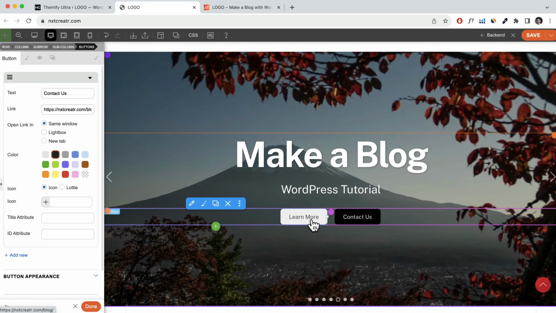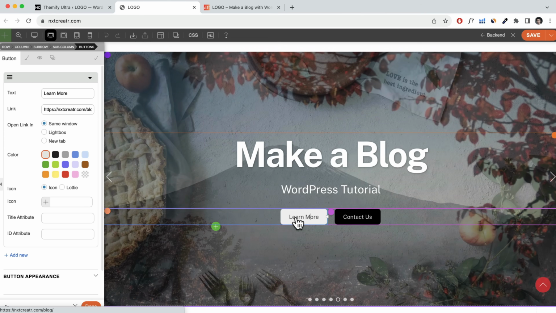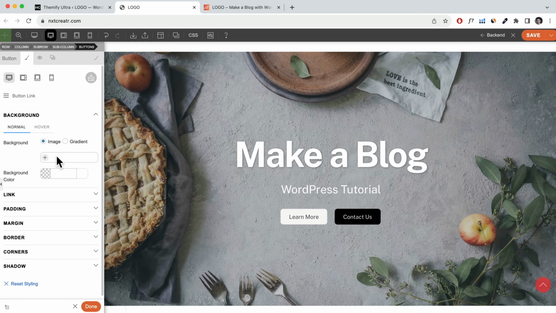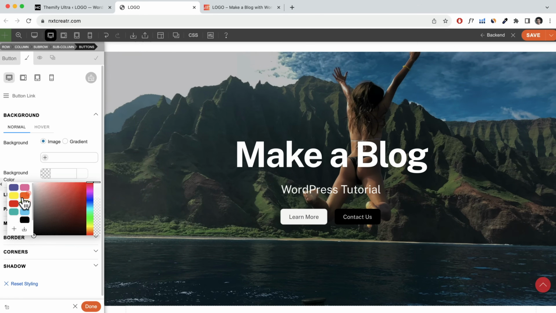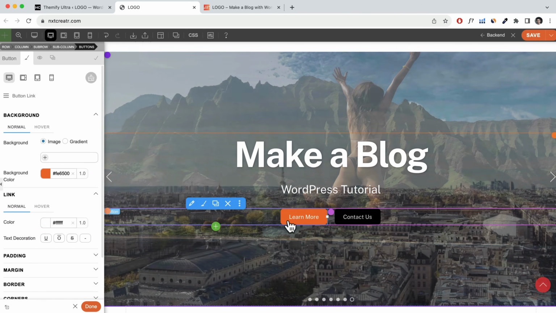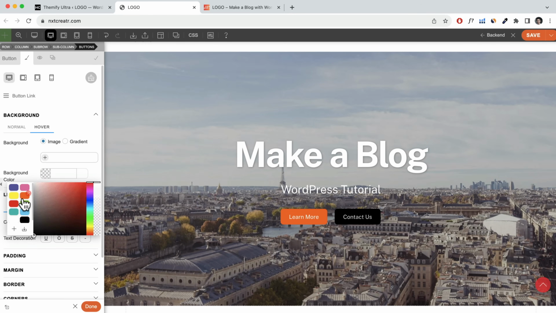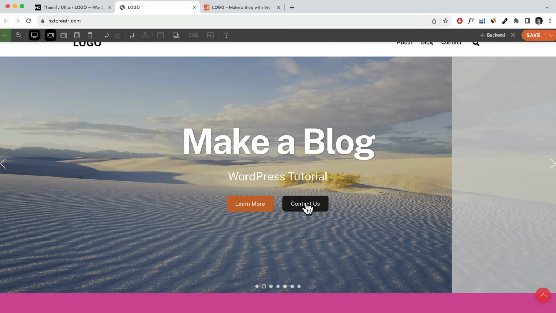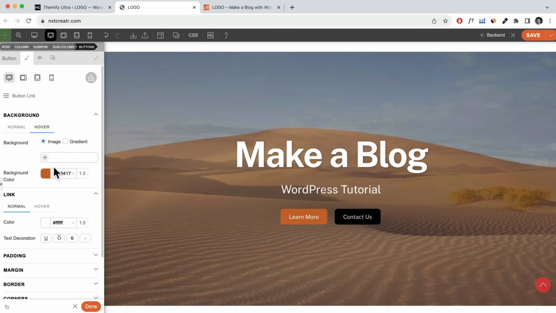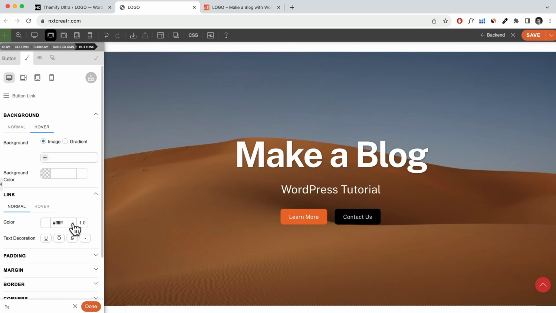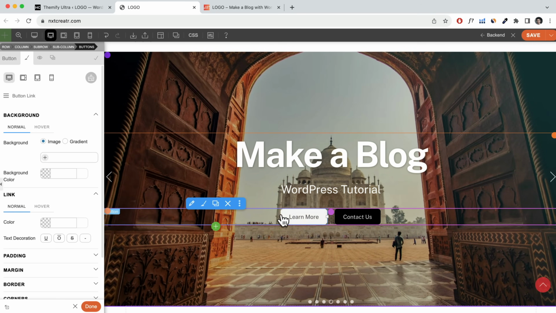If you want to change the color specifically for the button, click into the button, go to styling, general, button link, and here we can update the color specifically. For example, if we have orange, we can change it. Let's change the link color to white like that. Then you can also click on hover and change the hover color as well. For example, something like that. Okay, and we can click on preview. That's basically how you can change the button color specifically. We'll do that a little bit later on, but I just wanted to show you quickly where you can do that. So let's just remove that for now and keep it as default.